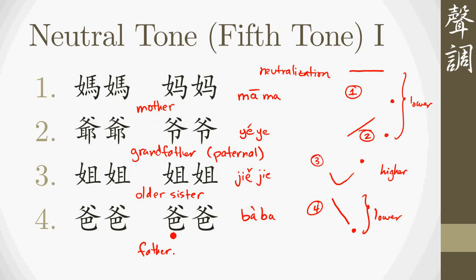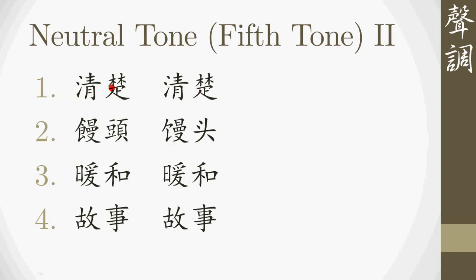Okay? I'm going to do some examples that aren't just repeated characters. These are all standard words. So the first one is 清楚. Okay, once again, we have a first tone, 清, and the next one is neutralized, 楚. Flat, and then down, 清楚. Okay, next one. Oh, sorry. This is also in English. This is basically clear, as in, like, you can understand something clearly. Okay, so it's very clear, something that you can understand easily.